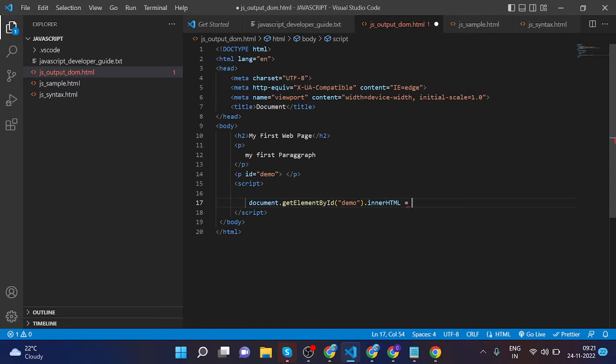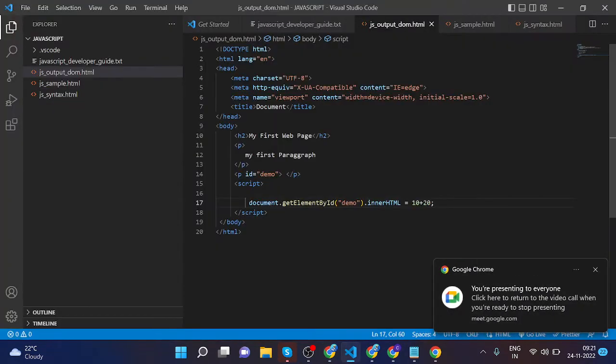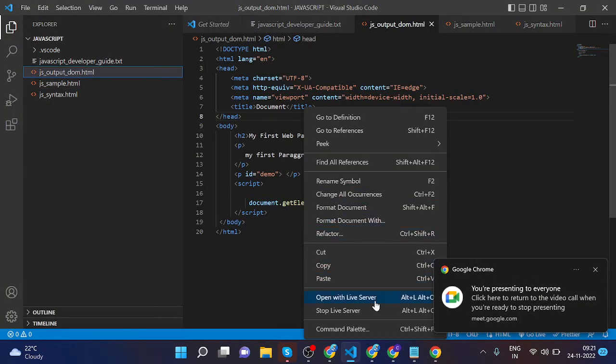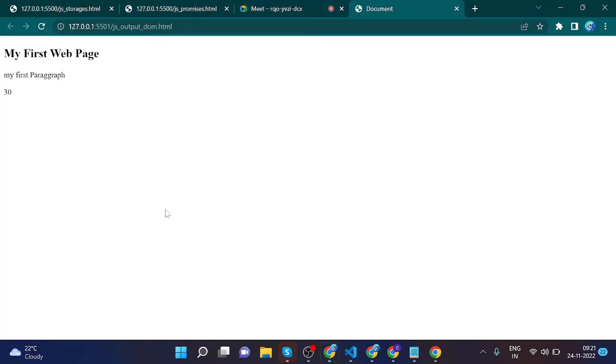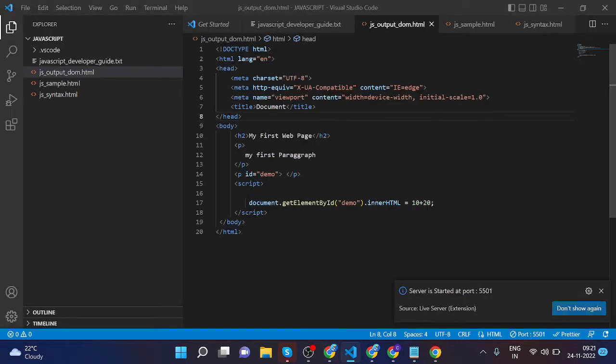I will explain what we're trying to do, some addition. Now I'm going to open this file with the live server. It's printed as 30, as we are doing 10 plus 20, it becomes 30.